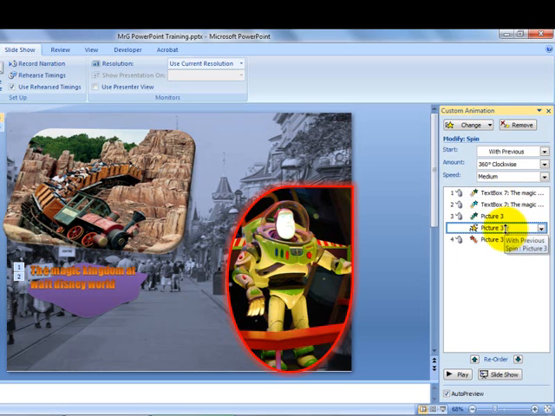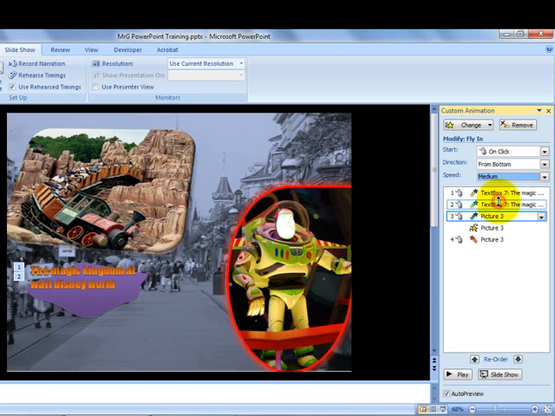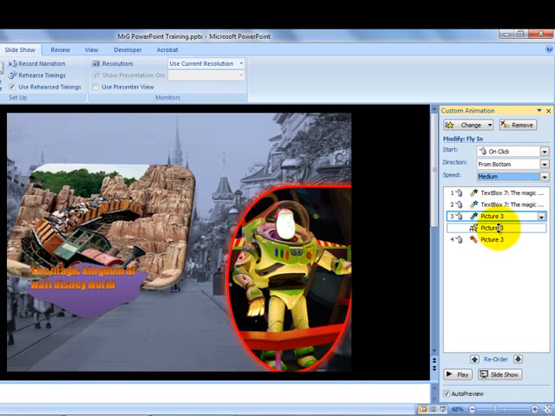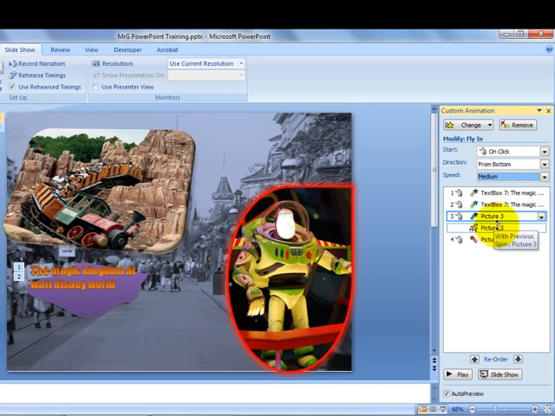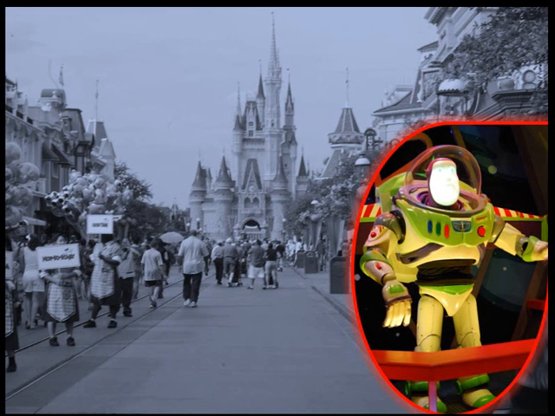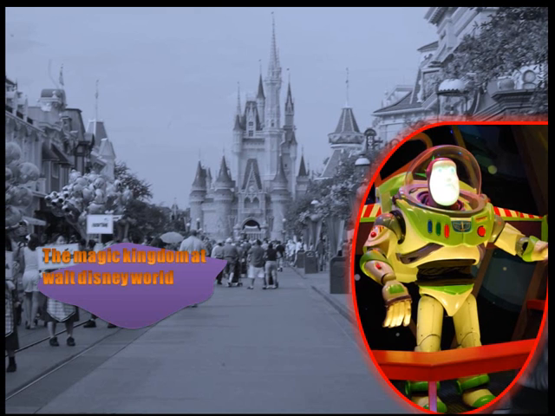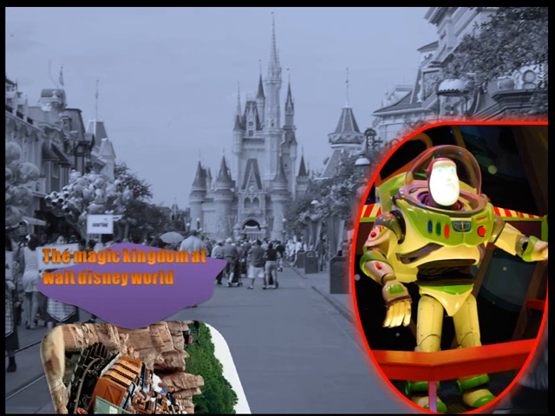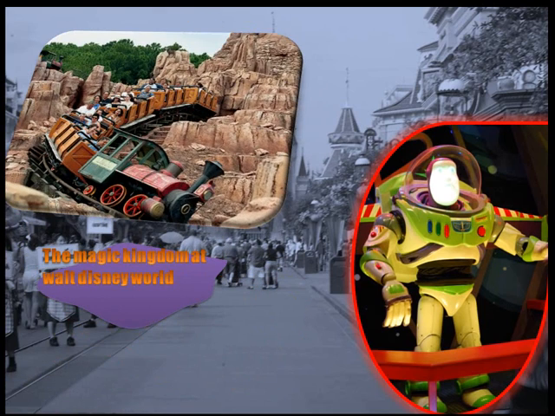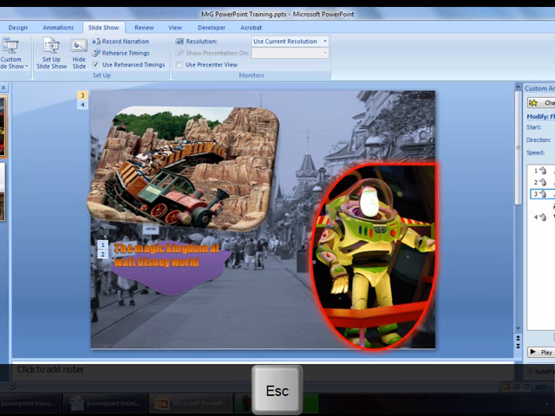So I have medium on my spin, so I'm going to go up to my fly-in and change that to medium. I could have changed the spin to very fast, but I kind of like it moving a little slower. So I'm going to leave both of them on medium. Look at the slideshow. My text, my wave, and then my picture comes in. As it comes in, it spins, and it ends at the same time. Now, you may or may not like it that way. Maybe you liked it the other way better, but I kind of think ending at the same time looks nice. So that's why I'm changing it to that.